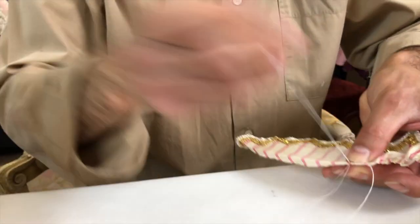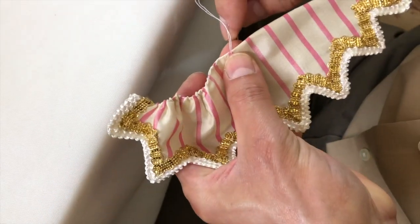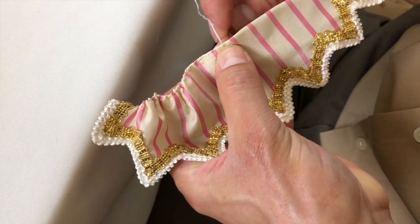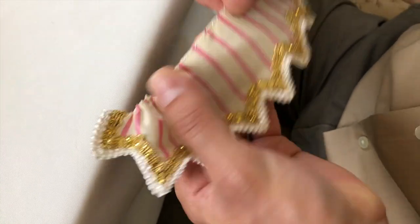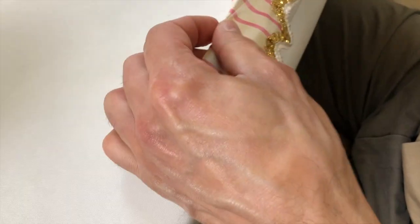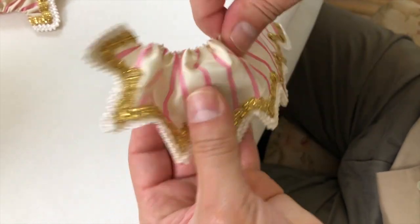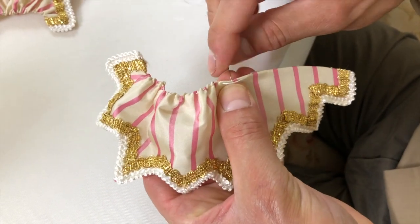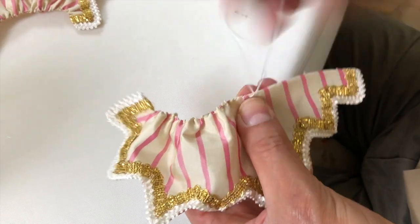I'm gonna move over that way so that they can see. So you don't have to sew upside down, but they can see how this is looking. Nice thing about stripes is you can really use the stripes to measure off your stitches really easy. Get your grid work. Of course, when you're working with stripes, if you've made a mistake and your stripes are all wobbly, it magnifies it.